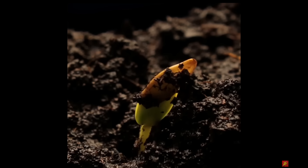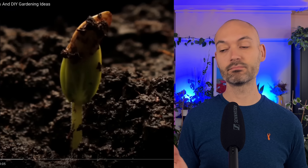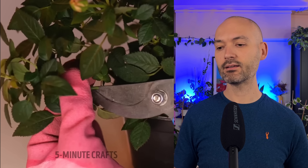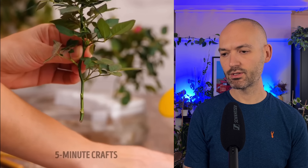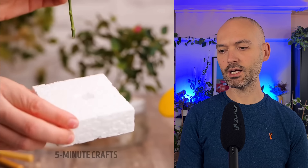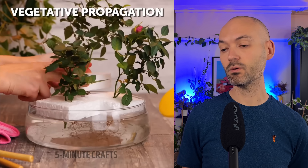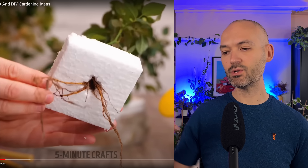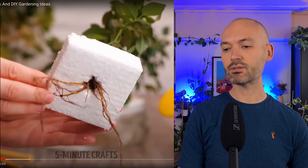Terracotta pot, filling it with some soil, egg palette - eggshells again - little broccoli florets and the seeds. The seedling won't be able to access the nutrients from the eggshell in the soil, so that's slightly misleading. Got a cutting of a rose bush, got polystyrene, putting it through and into water - oh, I like that one. That's quite a nifty little way to propagate - a propagation setup using polystyrene on top of water with the roots sprouting out.